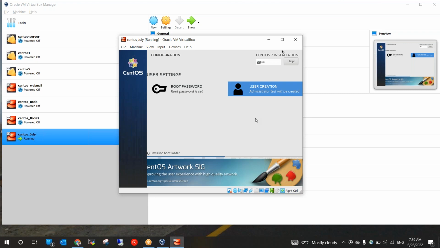So it's installing several things like generating the initramfs. Before that, it's installing the boot menus and all. Before that, it was doing the post-installation script.